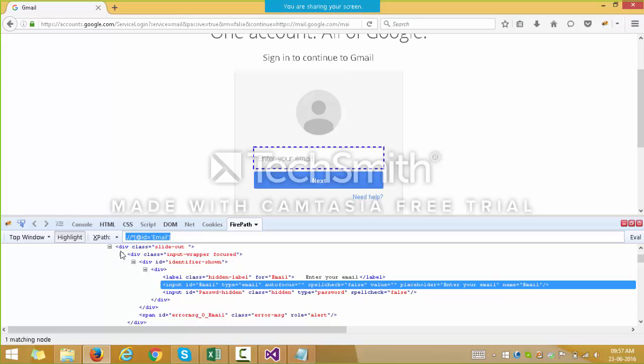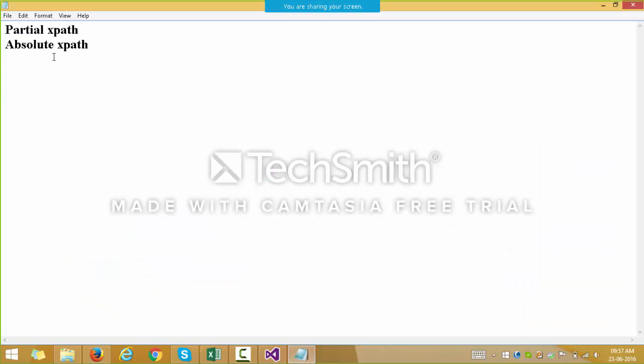As you can see, the partial XPath starts from double slash. Now double slash a represents all the link tags. Similarly, if there is double slash input, then it would represent all the input tags.